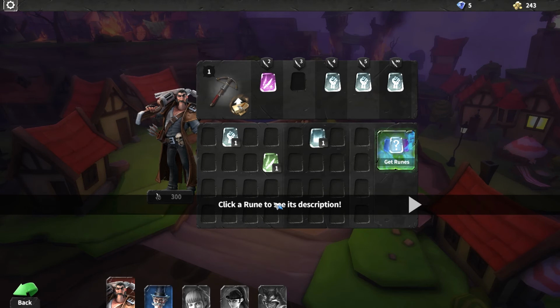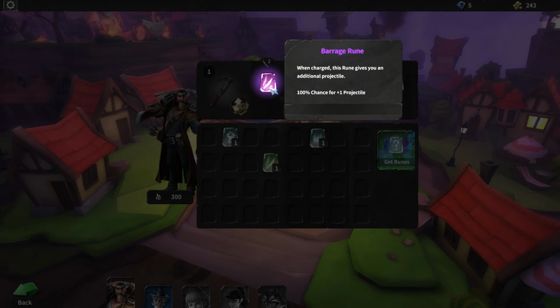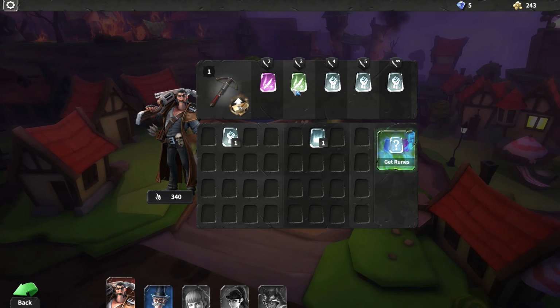Okay, so you can look at the description. I have a 50% chance for one projectile. This is a 100% chance. So every time you level up Jack, he'll get an additional projectile. So I'll have him get extra projectiles. So he'll be my projectile man. But I can get runes.